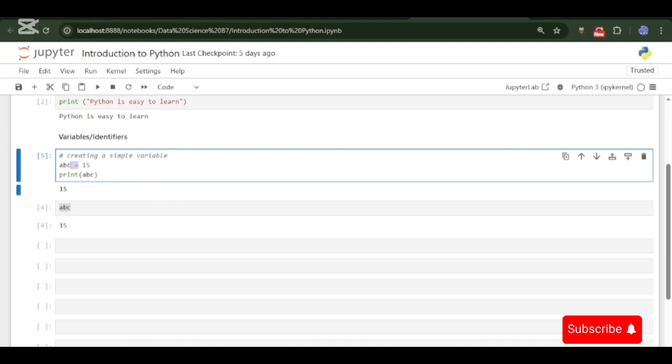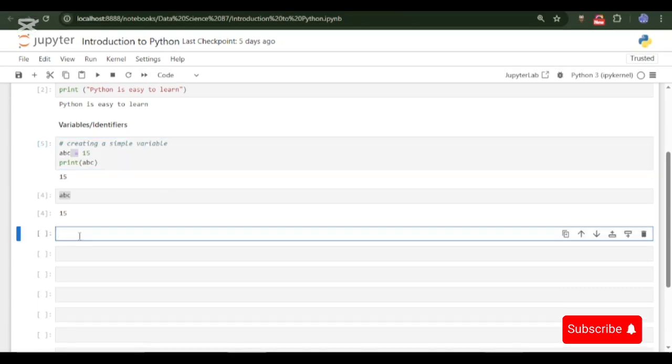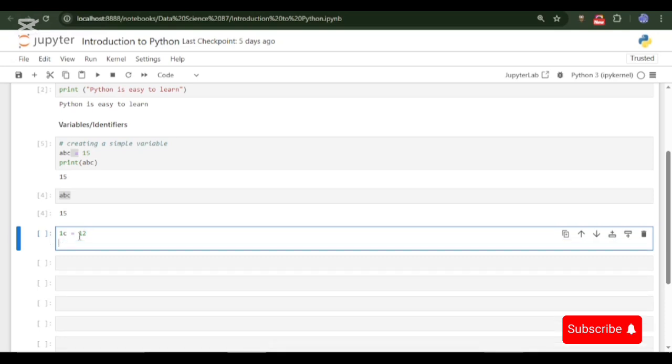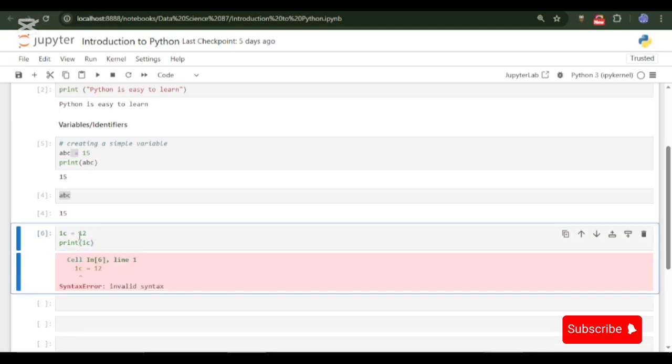We discussed different rules. Now let's try to apply these rules. We say that we cannot create a variable starting with a digit. For example, 1C, and we assign a value to it and print this. It's going to give us an error. So we are not supposed to create anything starting with a digit.